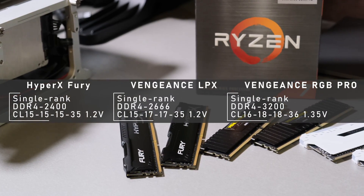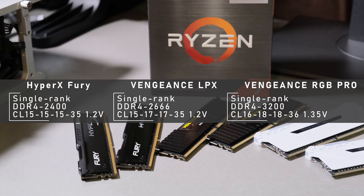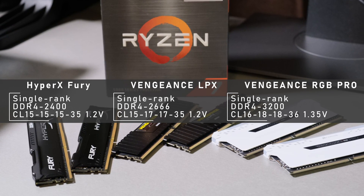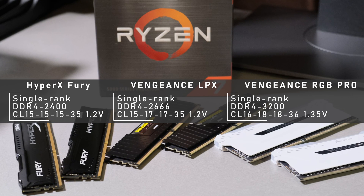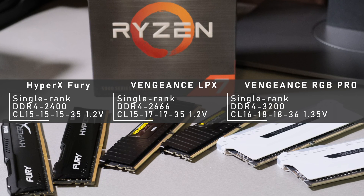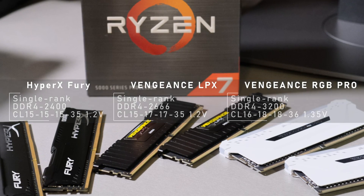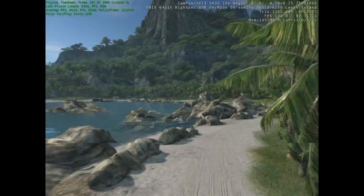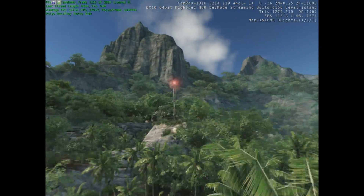In this video, I will be testing how the 5700G scales with DDR4 speeds. To illustrate the difference, I have a 2400, 2666, and 3200MHz kit on hand. And before you comment — I know, 3200MHz is really considered mainstream these days and won't get the most out of this chip, but feel free to send over a 4400MHz kit and I will happily retest. With just 65W TDP, can the 5700G be sufficient for a casual gamer without a dedicated GPU? Let's find out.